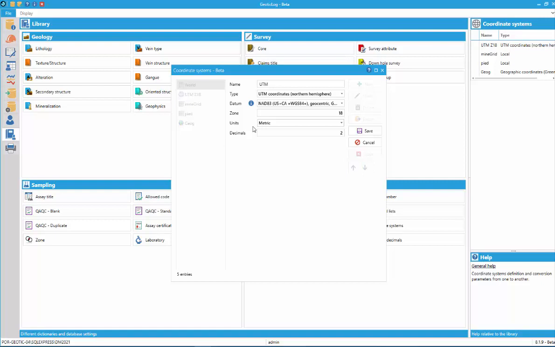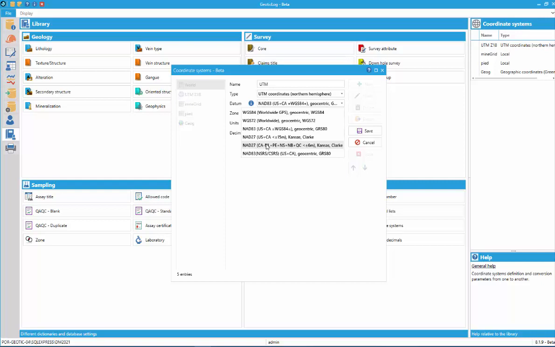Some are more accurate than others, but also some are more popular. There are several types of datum. NAD 27, the North American Datum from 1927, NAD 83, which is the North American Datum from 1983. This datum is used by most GPS today. WGS 84, World Geodetic System from 1984, which is actually one of the most used datums in the world. Not so much in America, but elsewhere in the world, it is very well used.